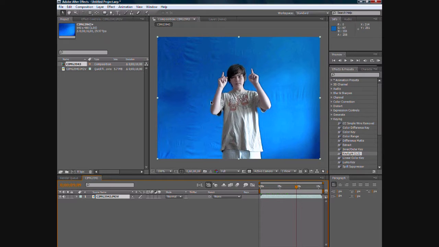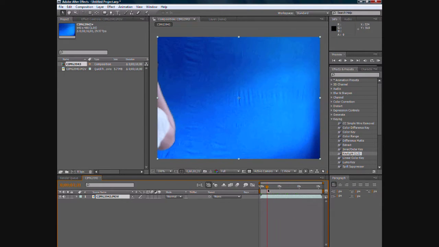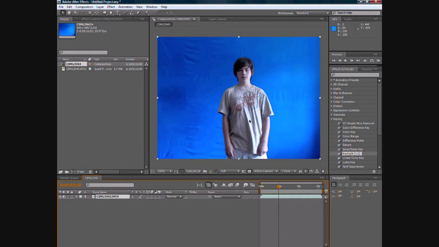Also, don't stand too close to your blue screen or green screen, or else you're going to cast shadows. So, anyway. Scrub forward to a place where you can see everything that is going to be in frame. Because you don't want to start here and blue screen that out, and then it turns out I walk in, and then half of me is missing.